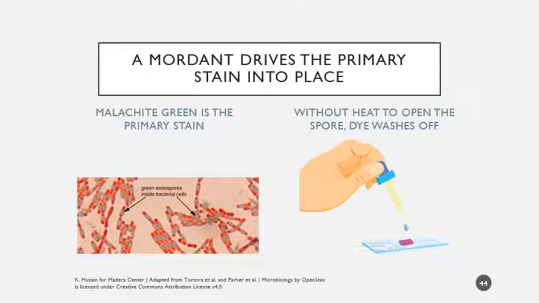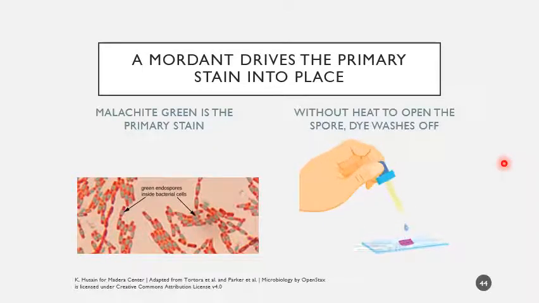So, like I mentioned, a mordant is really important for ensuring that the primary stain sticks into place. Remember that endospores can survive outer space, they can survive extreme heat and crazy pHs. And your goal here is to break open that endospore so that you can stain it. That is a really lofty goal. And so what you end up having to do is basically apply steam heat to the bacteria while also trying to dye it for about 15 to 20 minutes. It takes a long time to really ensure that you've stained the endospore.